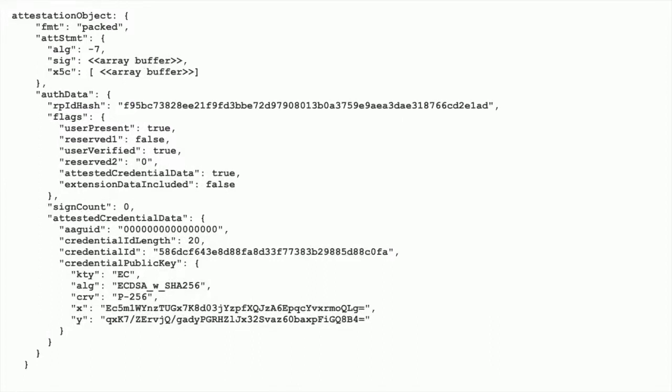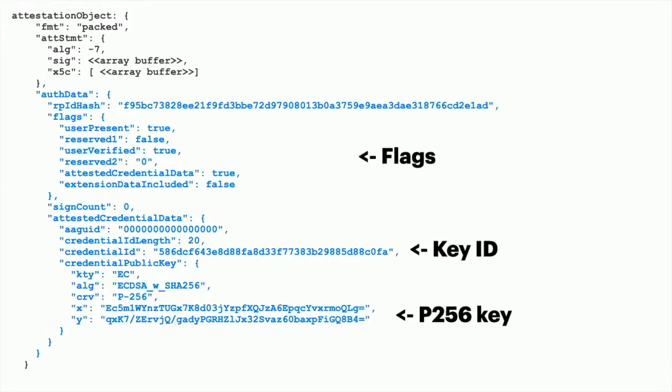This is the response that comes back from the authenticator key. So you get a couple of things. Here's the public side of a P256 key, pretty explanatory there. There's the key ID, so that's the key handle that references the key on that authenticator, so that when you get requested to log in again, you do a signing operation, that's the key handle that's going to be used, all right? The relying party stores the public key, and it makes it a very easy way of validating that you have the right private key when you've done that signature.